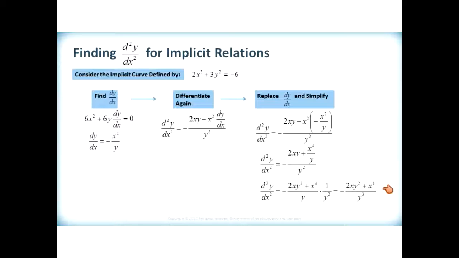But the basic idea is start with your implicit curve, or your relation that we have. And for that, we find our first derivative using implicit differentiation. Then we find our second derivative by just reiterating that process. And then, because we have this extra dy over dx here, or however many of those we might have, we replace it with what we knew dy over dx was to give us this, and then it's a matter of simplifying with some algebra. Okay, let's get rolling.